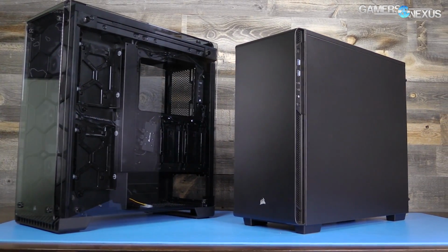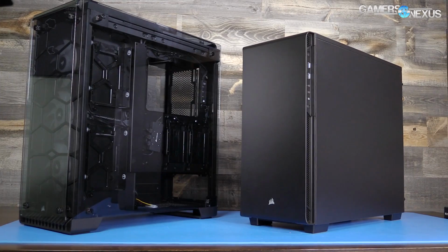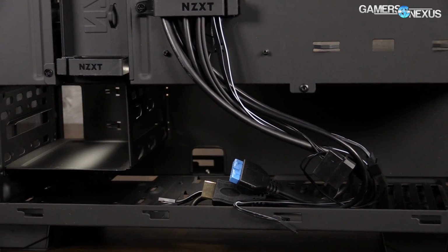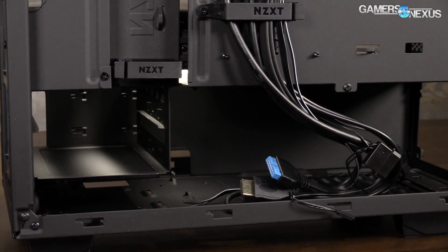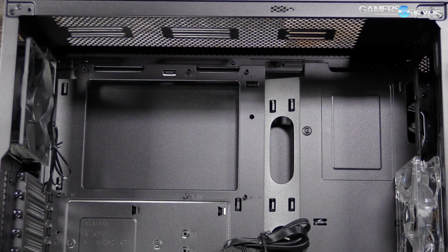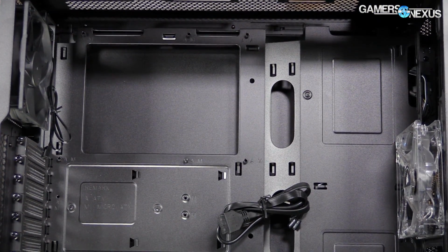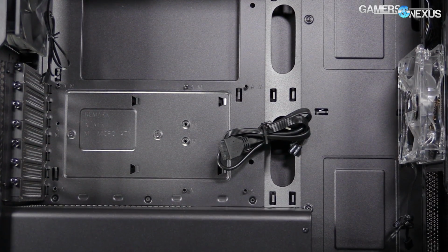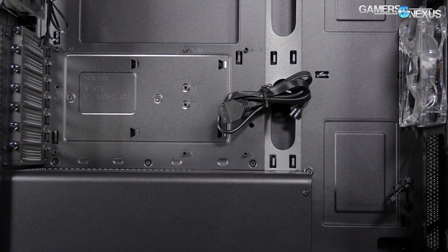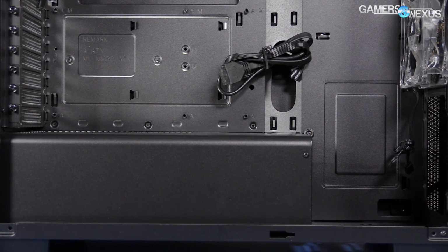Corsair may have NZXT routinely defeated in cooling performance. Again, we'll see that soon. But NZXT does reign king with cable management from the S340 onward. That said, we do like Corsair's added cable pass-throughs on the 270R for its PCIe headers. This is something that we asked for on the 600C, and it does allow direct access to the GPU, so good on them for adding that.